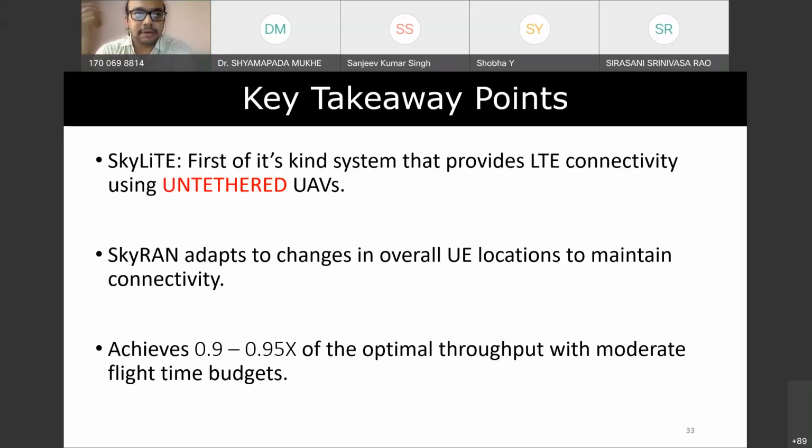We did try out 3 or 4 types of terrains, and some of these are real experiments. Not all of them are simulations. So whatever pictures you have seen or the data has come from actual experiments of flying the drone. But we could fly the real drone in limited locations because of permission issues. More experiments could be done in order to understand the real flight time and so on, right?